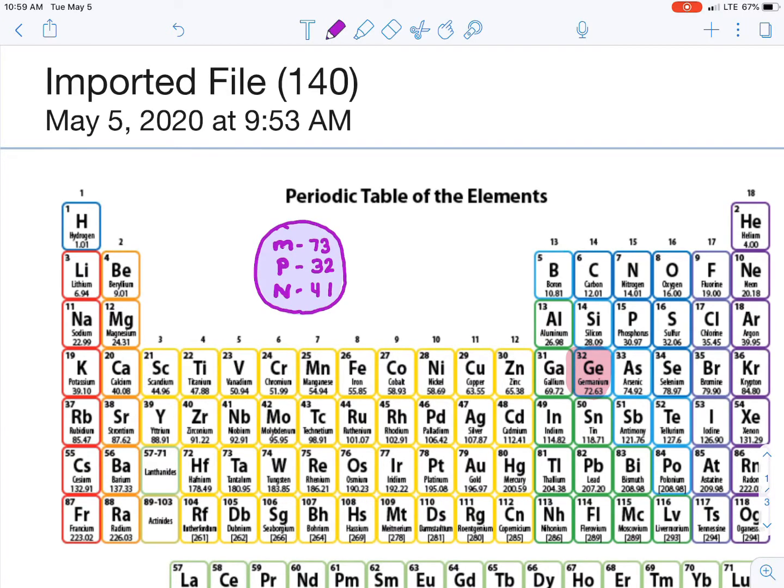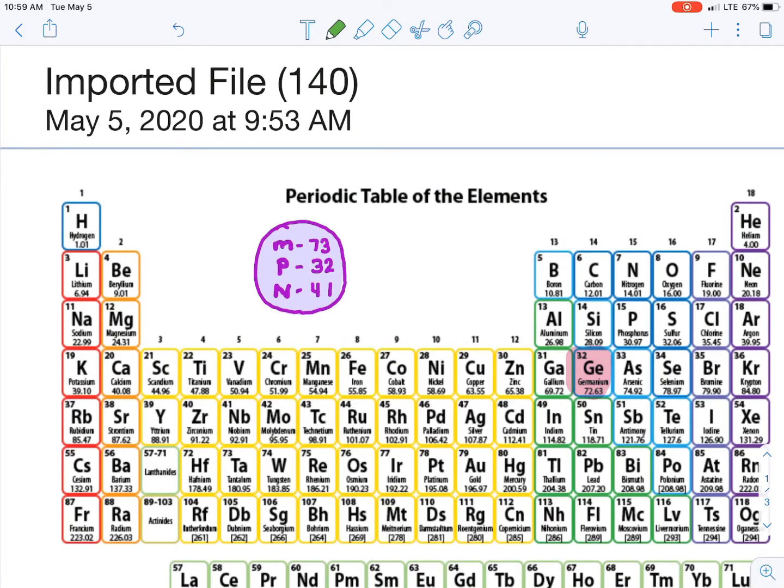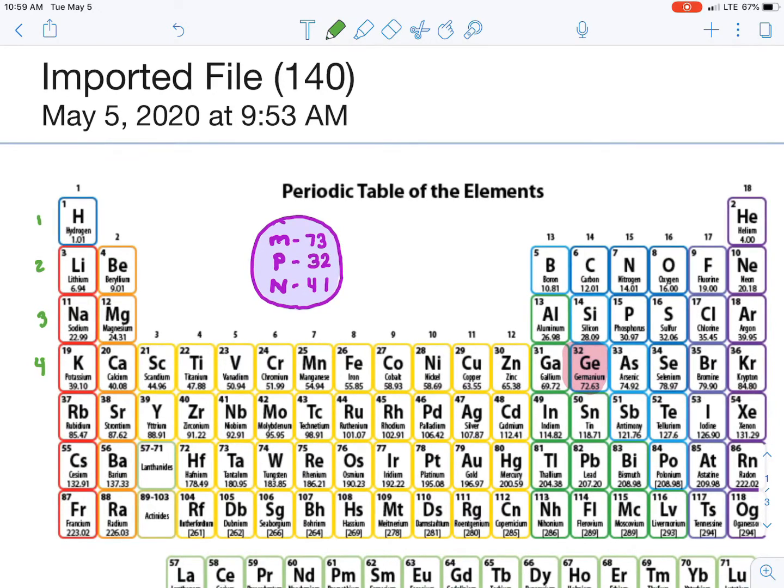Remember how we find our shells? Let's do the shells in, oh my gosh, nice green color here. And the shells are down. Remember, there's one shell, there's two shells, there's three shells. And looky there, number 4. There's going to be 4 shells. We need 4 shells. Let's draw them.